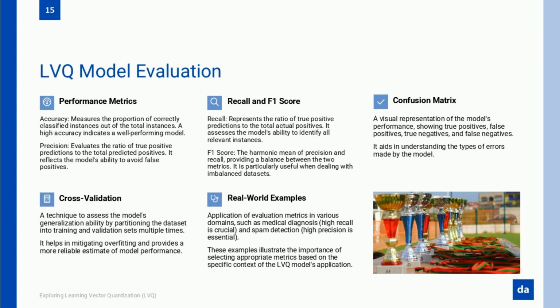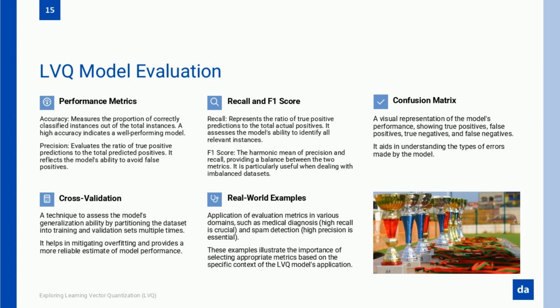Then there's the confusion matrix, which sounds complicated, but is actually a simple tool to visualize model performance. It breaks predictions down into true positives, true negatives, and false negatives. A medical diagnosis model, for example, should aim to have as few false negatives as possible, because missing a real disease is far worse than incorrectly flagging a healthy patient for further testing.